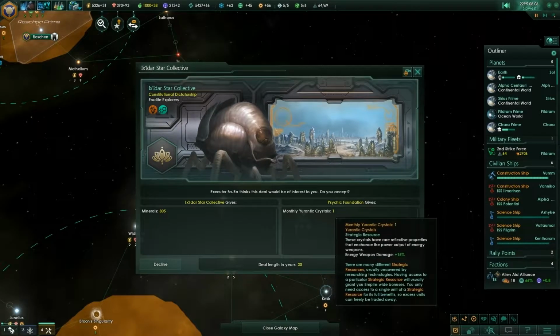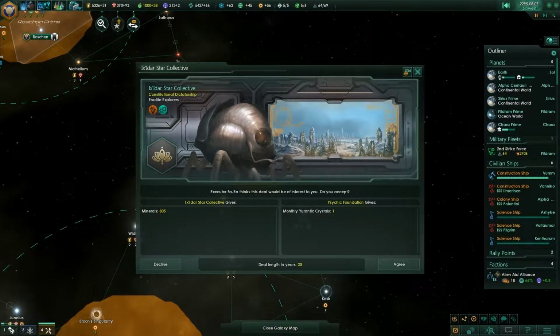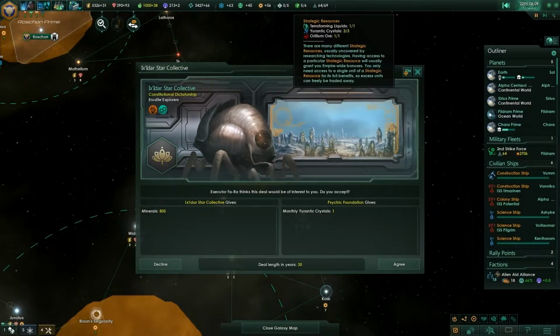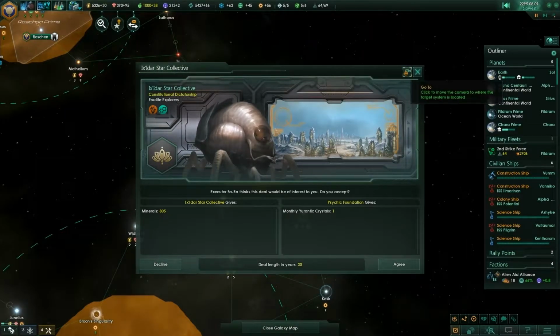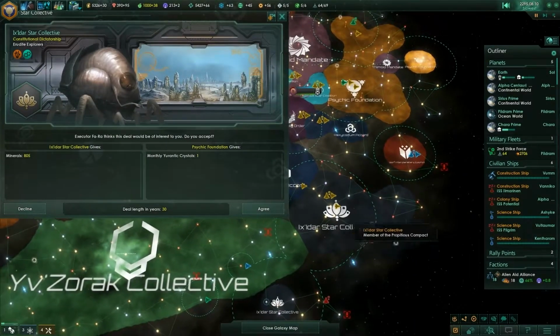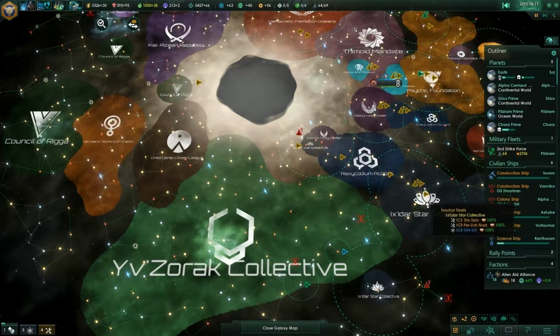Right, they want to basically get access to one of our crystals here. Have we got more than one of those? Urantic crystals. These guys here, are they part of any... Yeah, they're part of what is down here, the collective. Let's close that window for just a second.